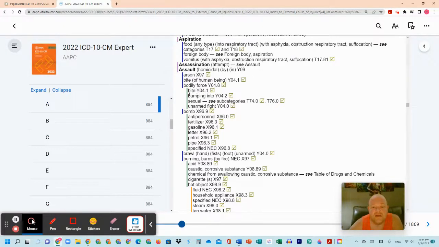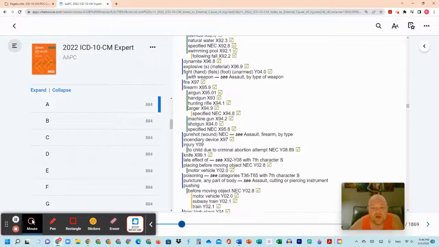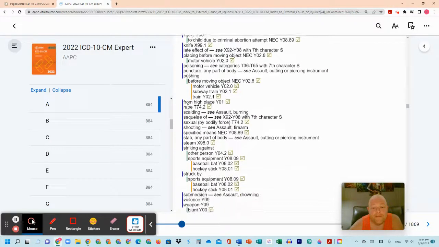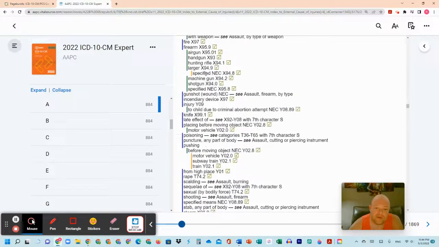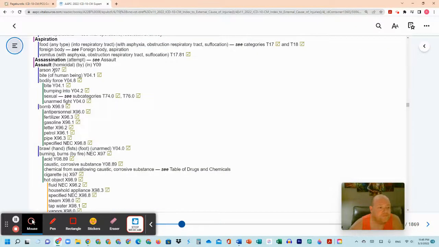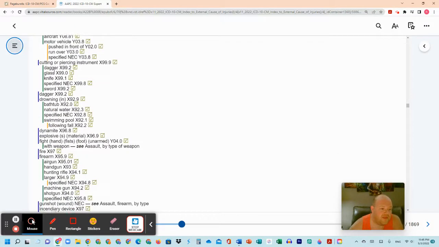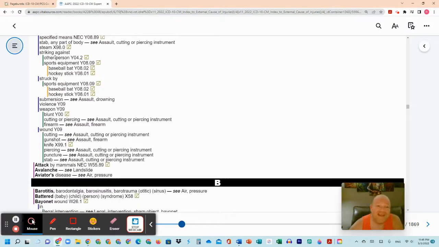Arson, bite, crashing, dagger, firearm, struck by. So if you come to assault and then come down to striking against, sports equipment, baseball bat, it says you need extra digits.